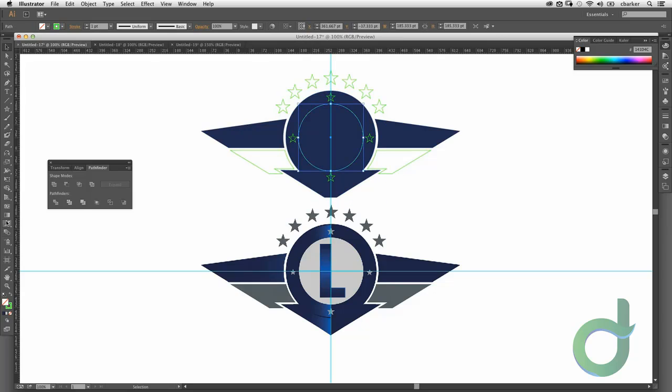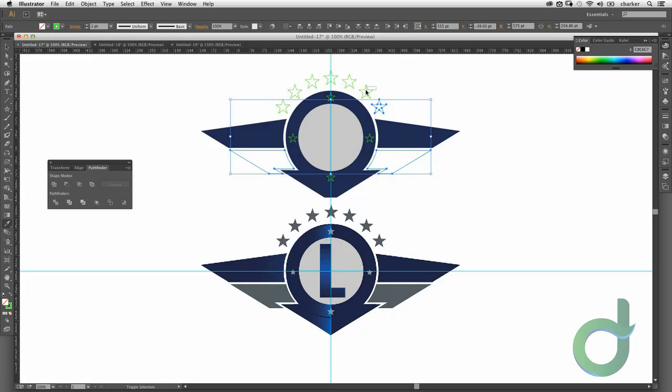Select this inner circle here, apply that color there. Again, holding down the Command key, select this outer shape here, add the Shift key, and add this to it. And then we'll add the stars. Again, I'm holding down Command and Shift, which is temporarily letting me use the Select tool, and Shift is allowing me to select multiple objects. And then when I release, I've still got my eyedropper tool, select the gray, there we go.